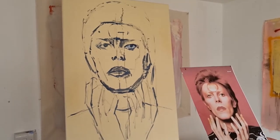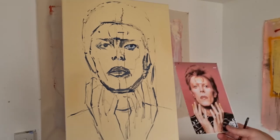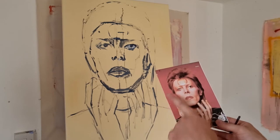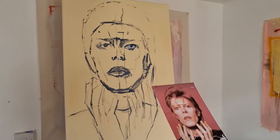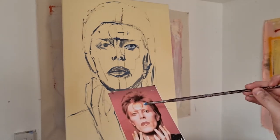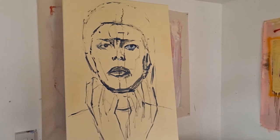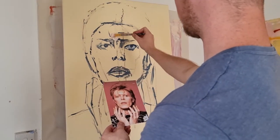Now, there's two ways you can, well, you can start this however you want, but I usually start off with some of the lights. I usually start off with the lightest lights, and then I'll go, I'm trying to think what I usually do. Or you can start off with the darkest darks, just so you can start building on it. So I'm gonna start with, let's start with the lights. So where's my other paintbrush? So I'm gonna start off with the lights.